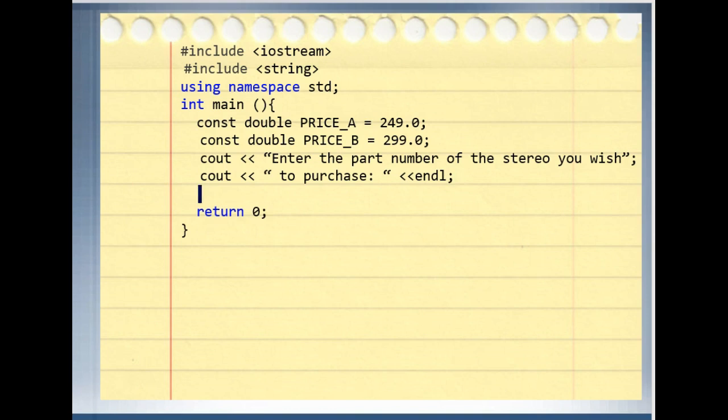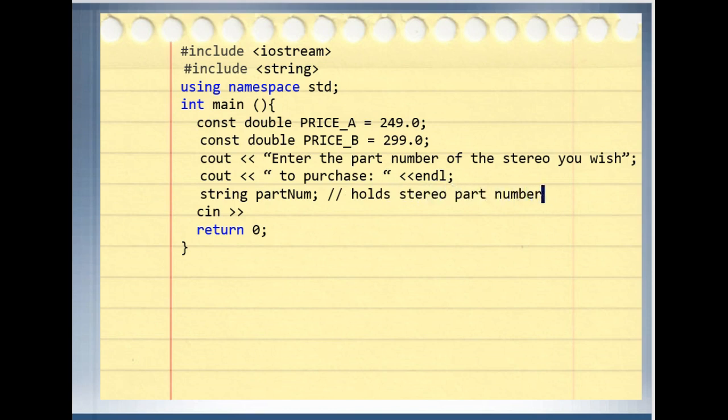And then let's use cin to read in whatever their response is, and store that response in a variable called partNum, which is going to be a string. So they're going to enter whatever stereo part number they want, and it's going to get stored to partNum.